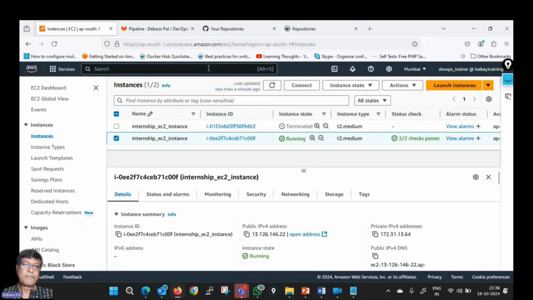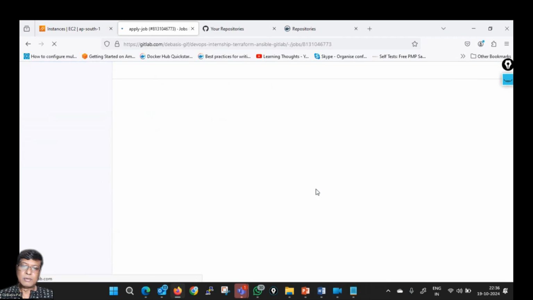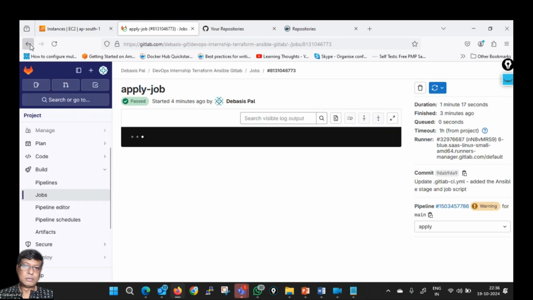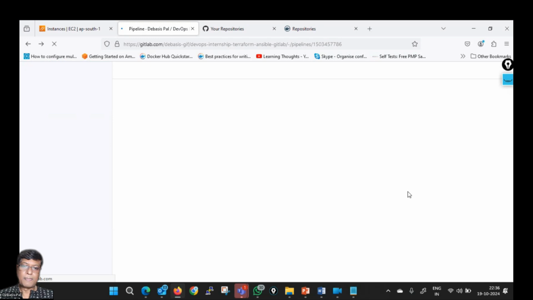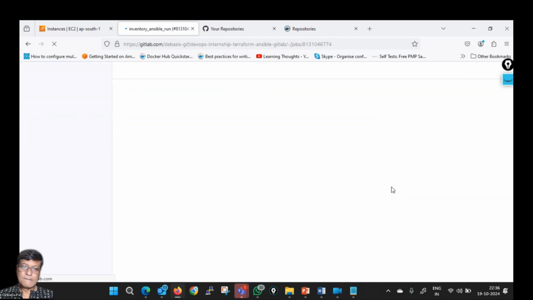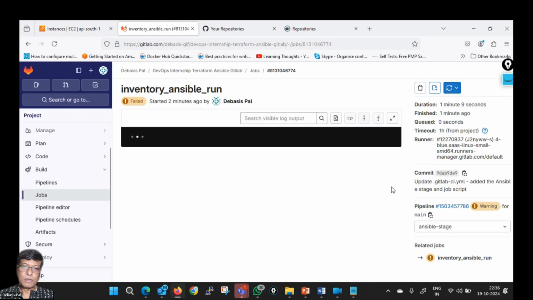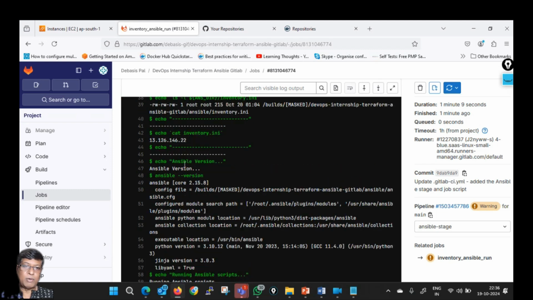And you will see the pipeline also has extracted 13.126.146.22, and that was put in the inventory.ini.